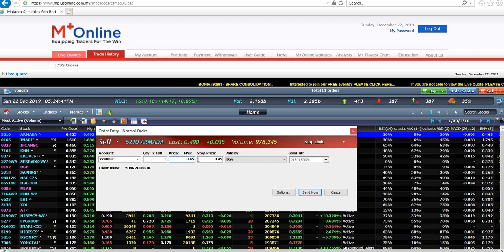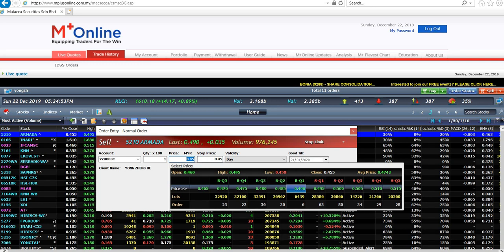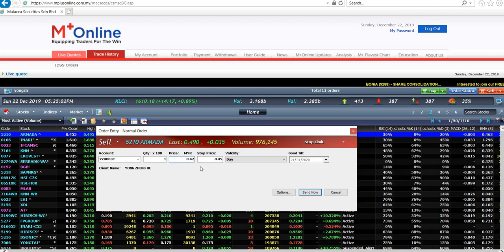Let's say another scenario. I want to trigger this order when the price goes to 0.45, and then sell at 0.47. This one also can. It depends on how you set.